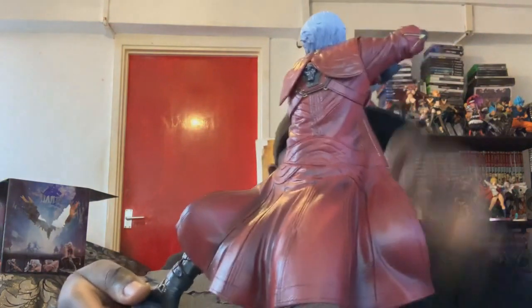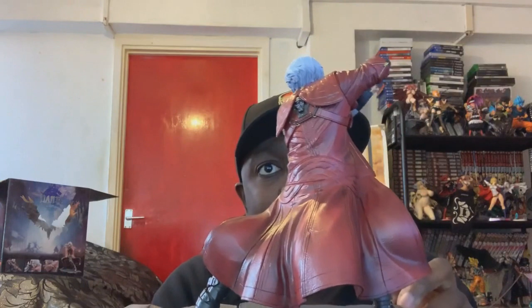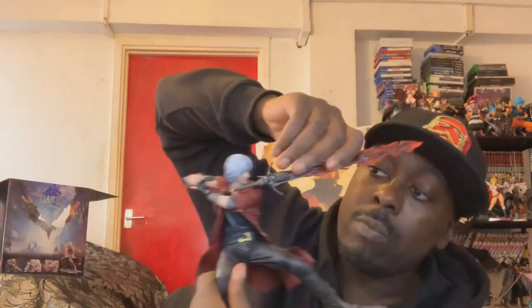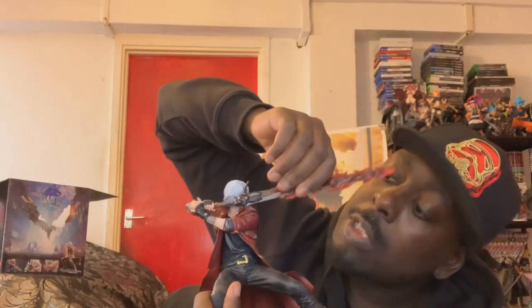So yeah, you can see the bit on the back where the Dante sword goes on to. Mate, let's put the sword in there. That's why you can remove the hilt. Makes sense. You can remove the hilt, yeah? So that you can thread the sword through. One second, let me put it through.